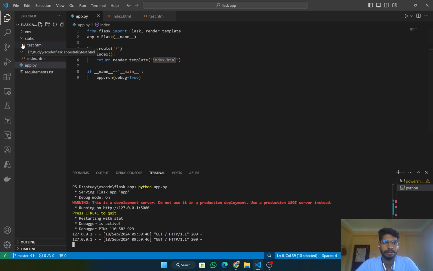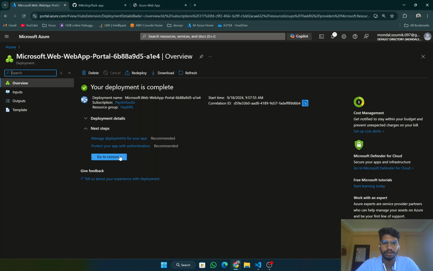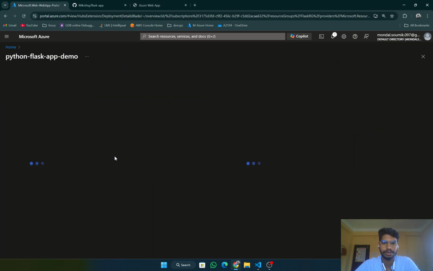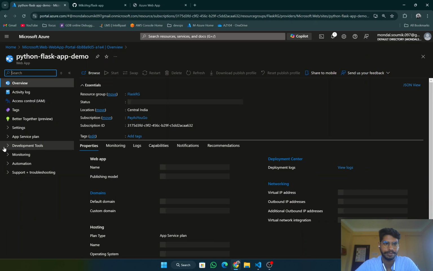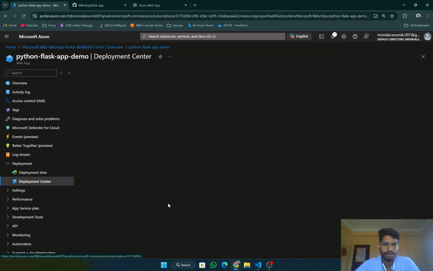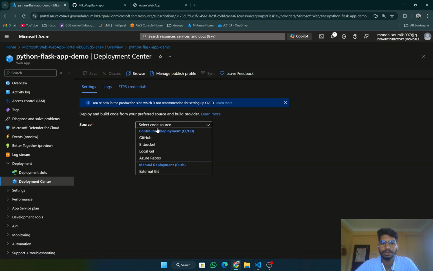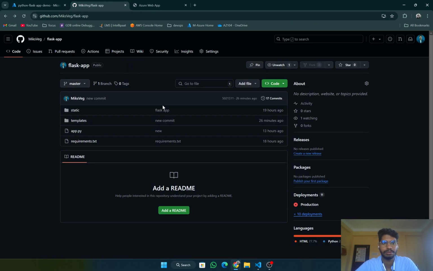Okay, let me check. So the deployment has finished, so go to resource and let me go to the deployment center. I will go to GitHub because this is my Git repository.